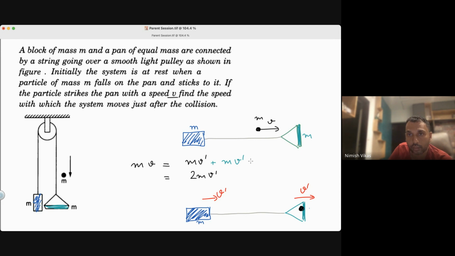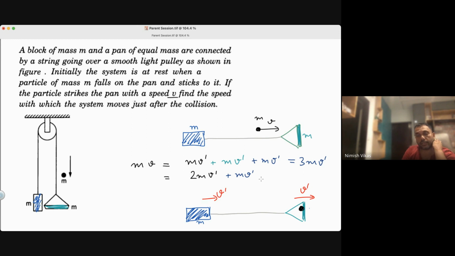What about the blue one? I drew the diagram, right? And the blue also gains the momentum, right? All this gain of momentum is due to the impulse given by the body, right? So the blue is MV dash. One can say all three are together one body, and you could have said 3M V dash. Whichever way you say, who cares? All 3M are going with V dash as a single body, single speed.